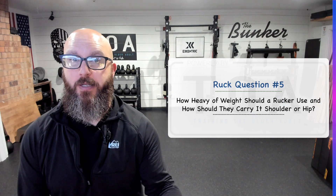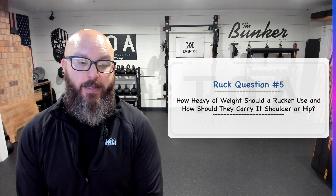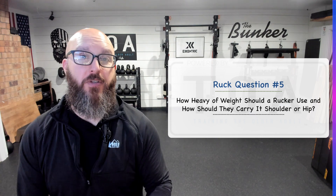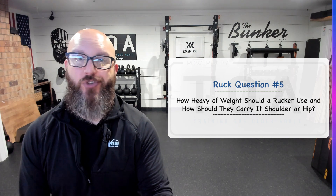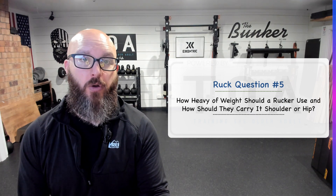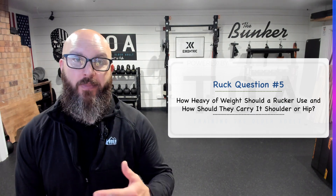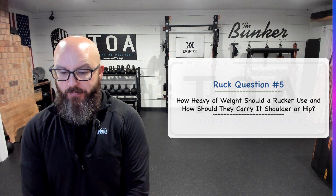Every once in a while I'll carry upwards of twenty to twenty-five percent of my body weight two or three times a year, with a specific emphasis on one particular workout — carrying a heavy load for a short distance at a quick rate, then stripping away some weight and going a bit more distance. I love that ten to fifteen percent range; switch in between there and you'll notice big differences in how hard you work. Even a two-and-a-half to five pound jump — or for a big guy like me, a ten pound jump — is pretty significant because it's every single step you take. That extra weight adds up over two or three miles.